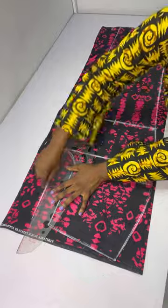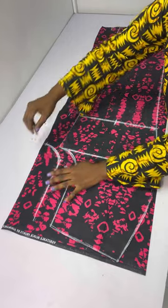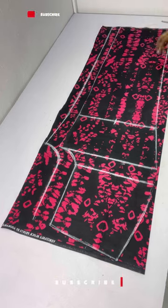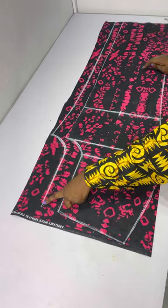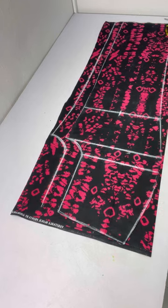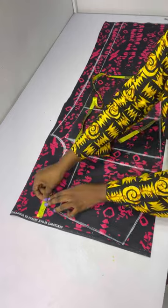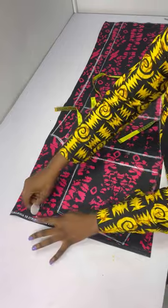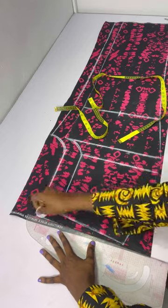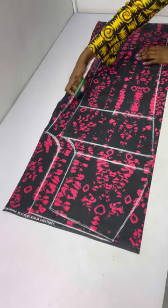I'll connect my lines, then at the crotch line connect the crotch curve and blend it with my freehand, then go straight down. At the waistline of the back I'm going to come up by 1.5 inches — we came down one inch from the front but from the back we add an extra 1.5. I place my tape, chalk 1.5, connect the lines, and blend all the way down to the waistline. This is what the back looks like — I'll go ahead now to cut out the back.